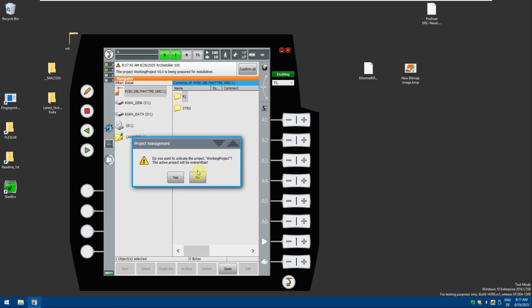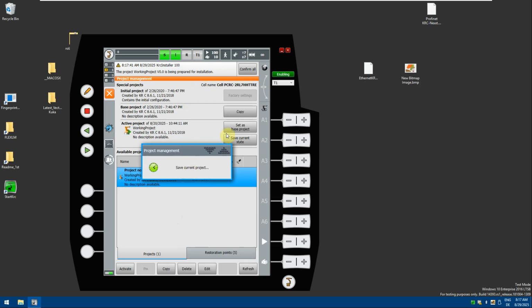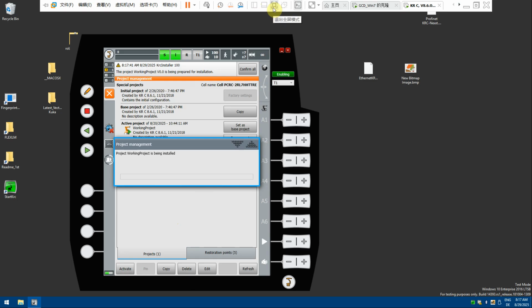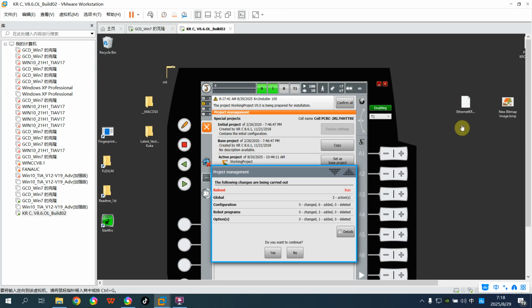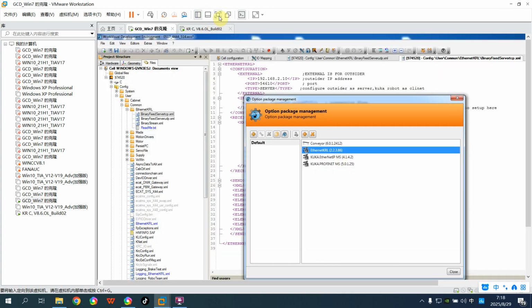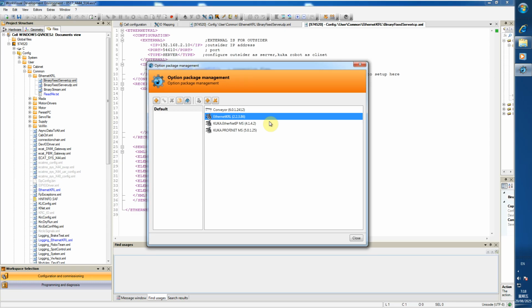Okay, then we're gonna narrow down this introduction. The next step, once you finish installation into the teach pendant, you're gonna install this code file into WorkVisual. Remember, this is the same step as when you installed Profinet and Ethernet IP in WorkVisual.